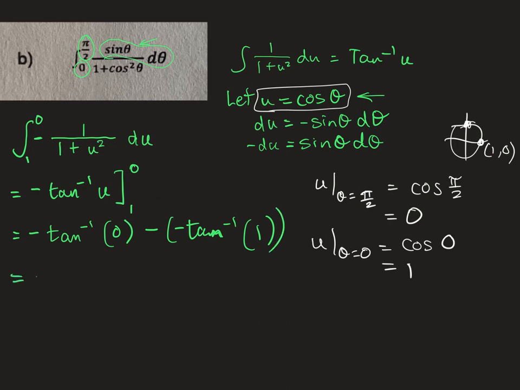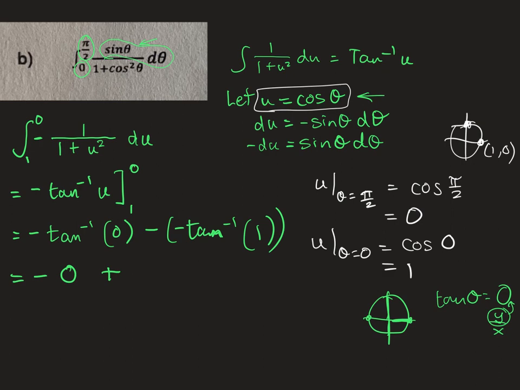Alrighty, now we have negative inverse tan of 0. In other words, where on the unit circle does tan of something equal 0? Well, in order for that to happen, y over x, the y would have to be 0 for tan to be 0. So that would happen either at 0 or at pi or at 2 pi. But with tan, we stay in the quadrants between negative pi over 2 and positive pi over 2. So we'd only use the 0. So this is going to be negative 0, and then minus negative became plus, the inverse tan of 1.